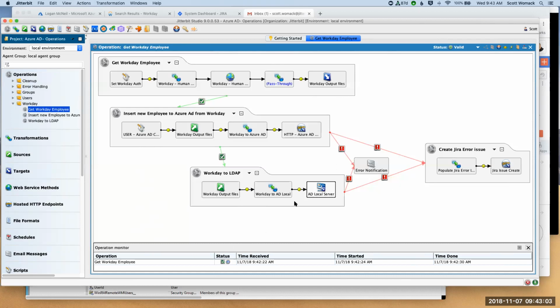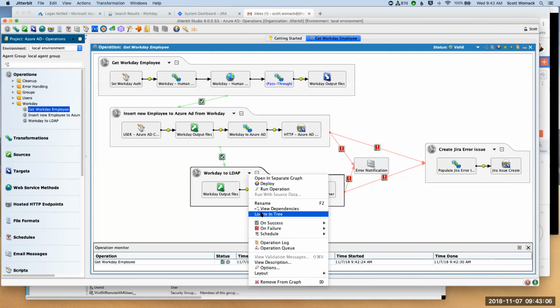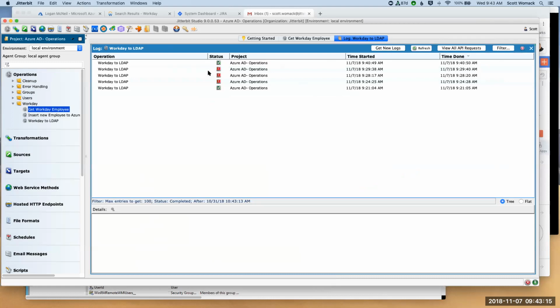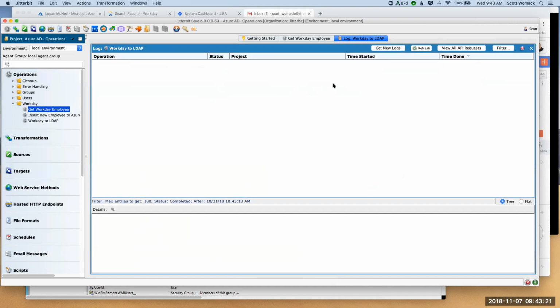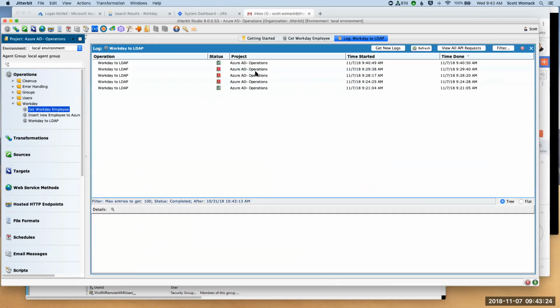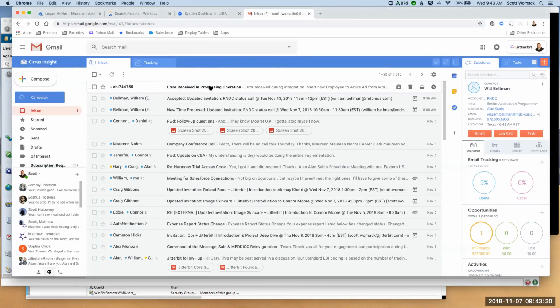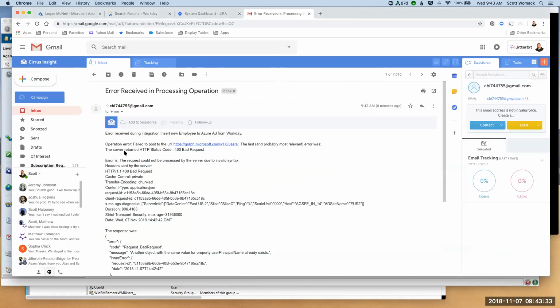So it shows that overall this has worked well, but we'll check this specific operation. And we'll take a look at the operation log here. And we see that we have received an error process here. As I said, the operation error, what the error is, all that kind of information was followed just by simple variables that were filled in at runtime with whatever the error was.